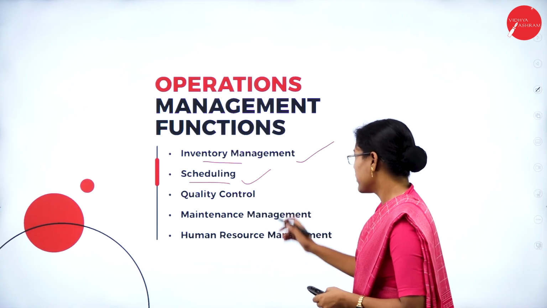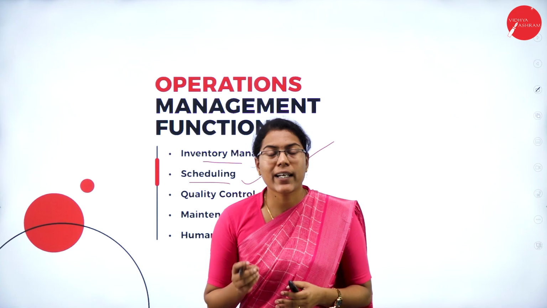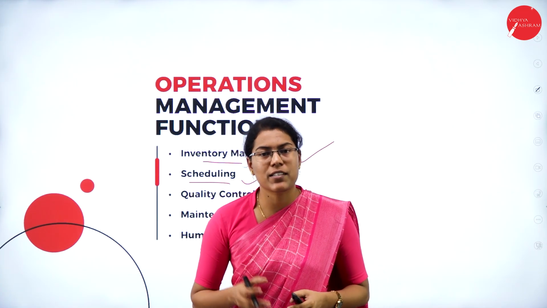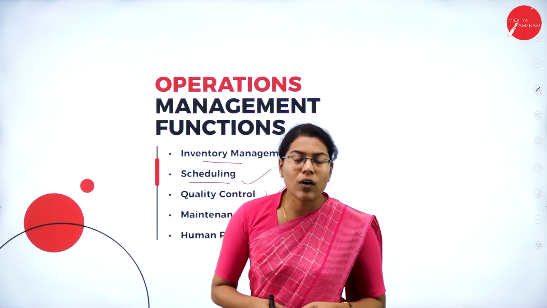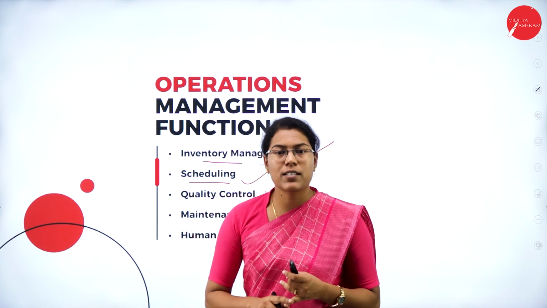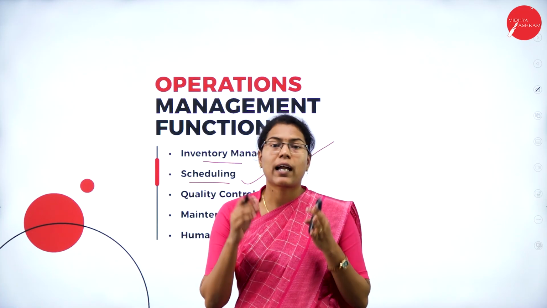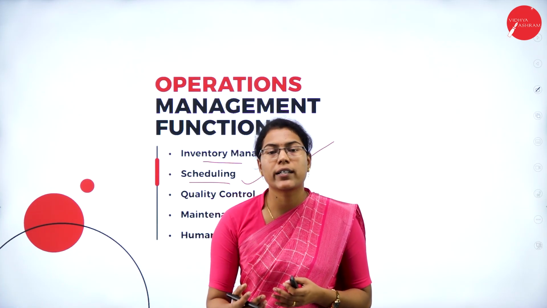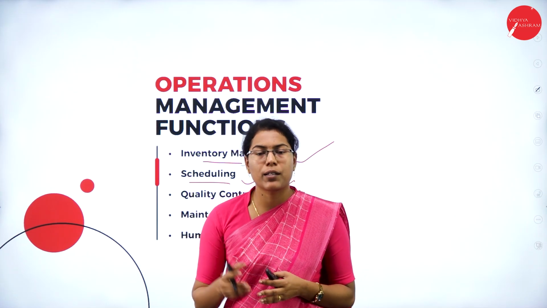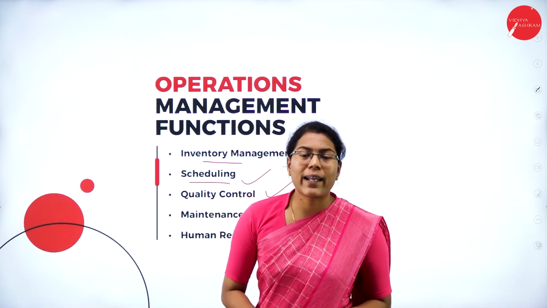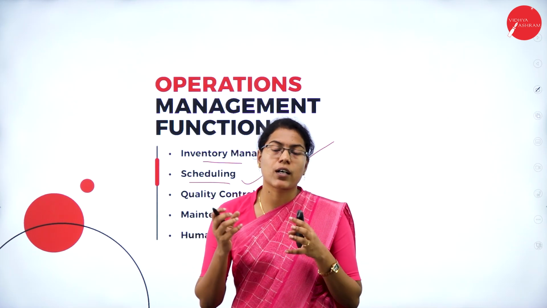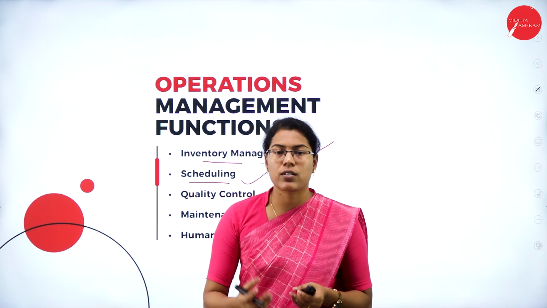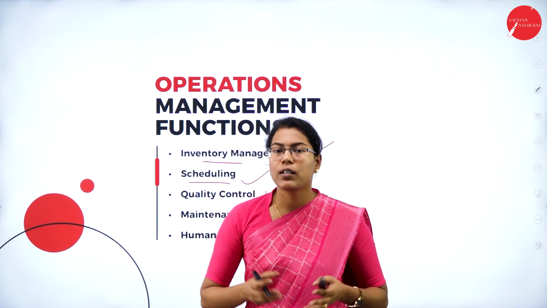Next we have quality control. Quality control ensures that the products meet certain standards and specifications. This involves setting the quality standards, performing proper inspection at every stage of the production, in order to ensure that the quality is not compromised anywhere in the production process. Proper quality control is important because good quality control management helps to gain customer satisfaction and reduce the defects in the products.